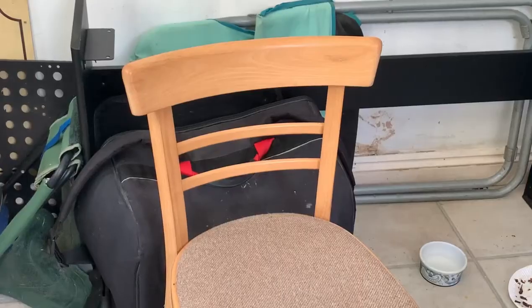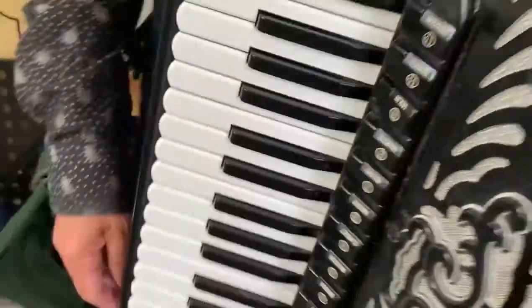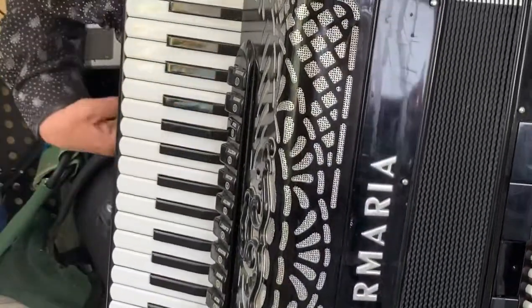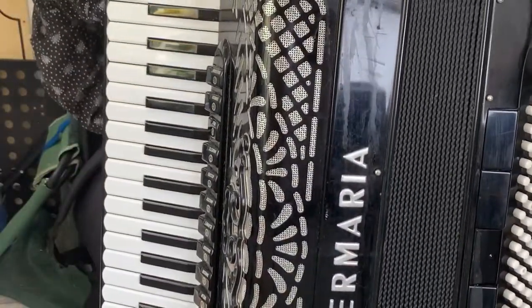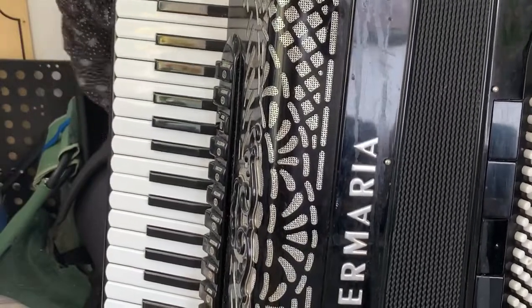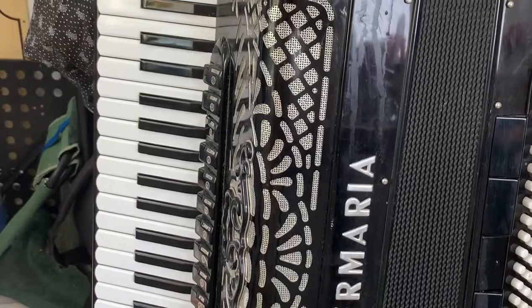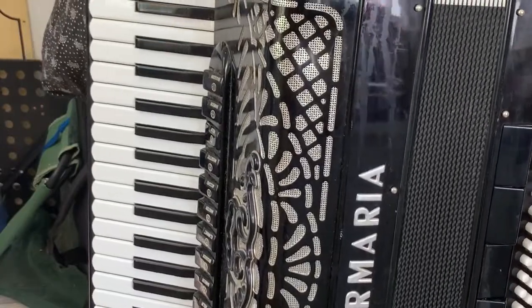One of the joys of the accordion is, of course, that the bass is so simple. You only have one example of each note to play. You have 12 different notes in your bass to play.